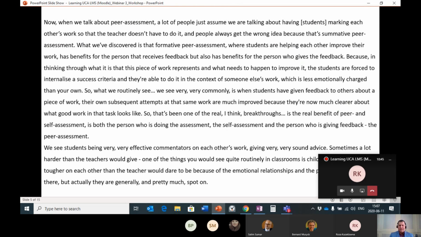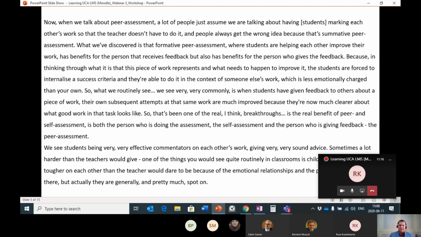So it's not because you're escaping looking at your students' work, you don't have time, sometimes we feel lazy, so we ask the students to do it. Rather, there's a purpose. It's a purposeful activity if done in the right way. That's what the first sentence means. "So what we have discovered is that formative peer assessment, where students are helping each other improve their work, has benefits for the person that receives feedback, but also has benefits for the person who gives the feedback."